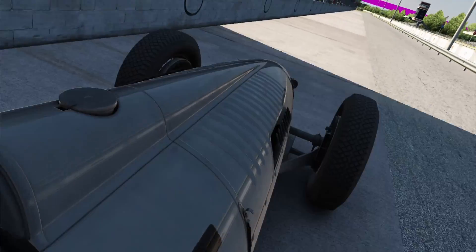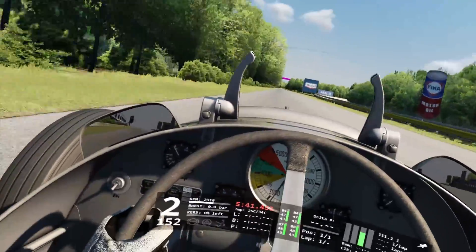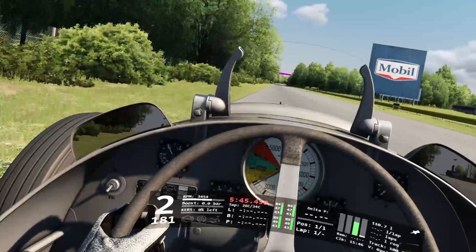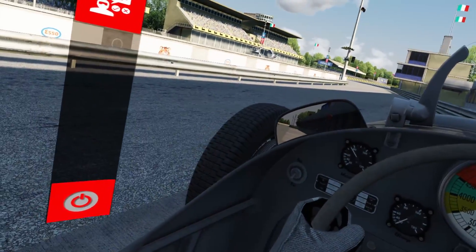Do they have something to do with giving more pressure to the brakes or something like that? And this tube here, I suppose, is for the hydraulics of the brakes. Sadly, there is no motor visible in the engine bay. And as you can see while you're driving, the RPM gauge works. These are the rearview mirrors — don't know how racing is going to be with these.